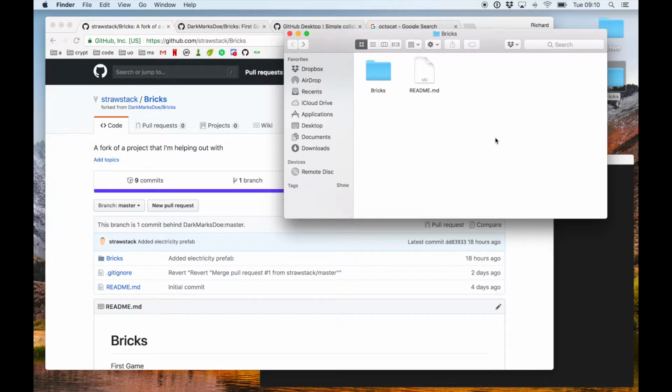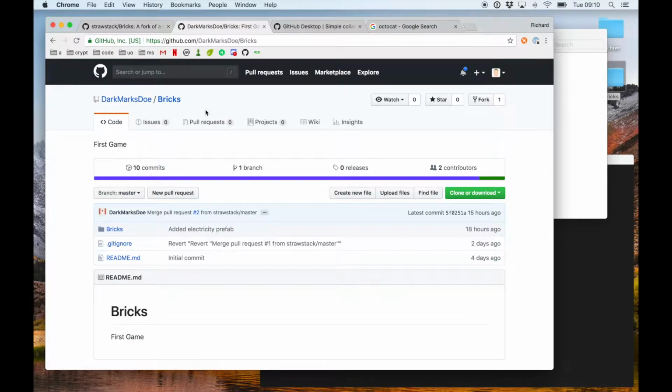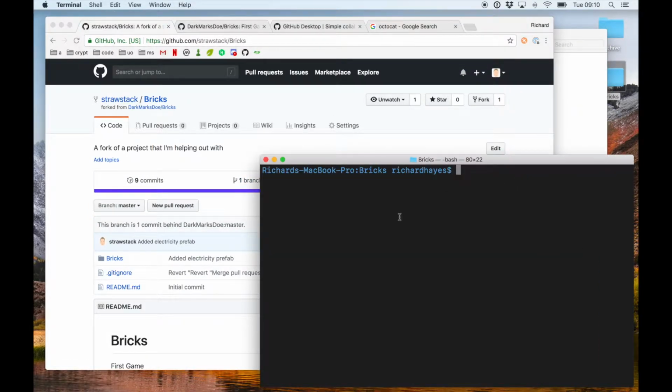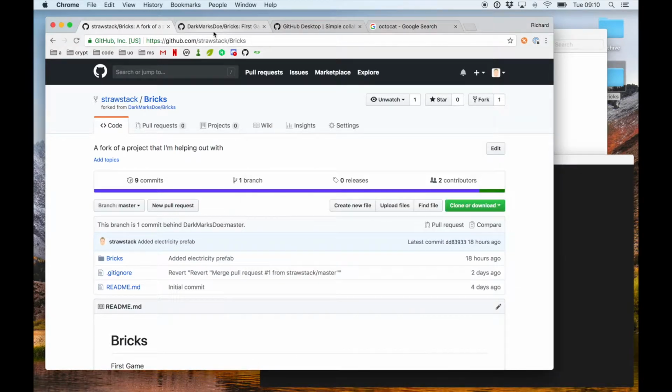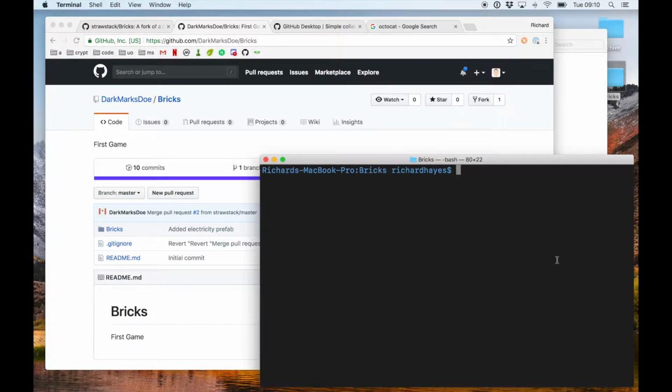When I make changes here, I want them to show up in my repository, I want to push them to my remote repository, and then I want to make a pull request to go upstream so the changes make their way to the actual project. So what I'm going to do right now is issue a command to my local repository using the command line that tells GitHub that this is the upstream repository, which is the actual true version of the project.